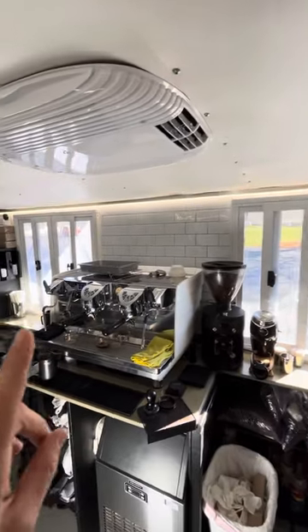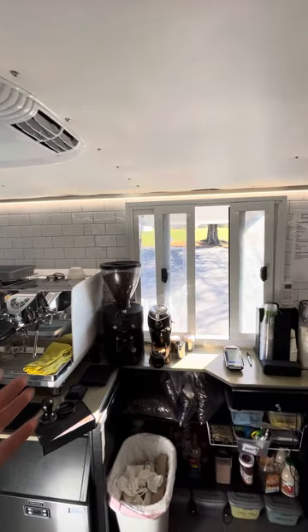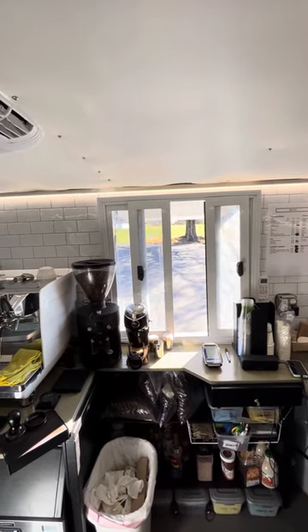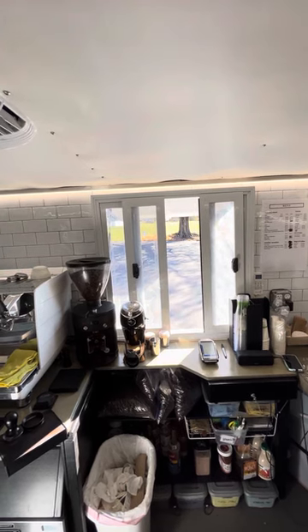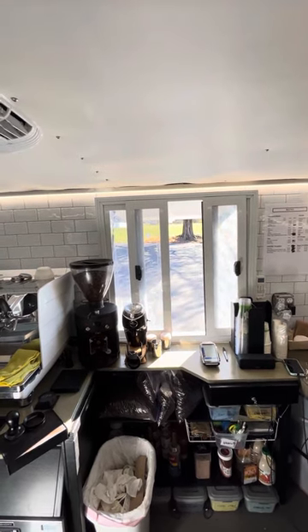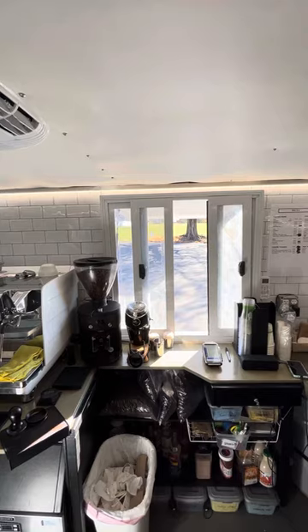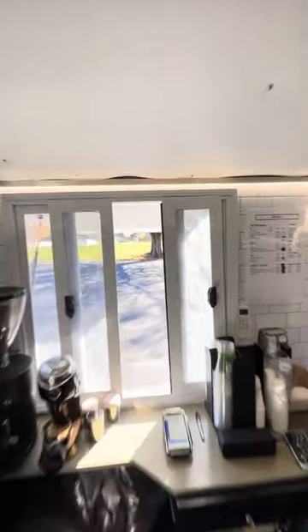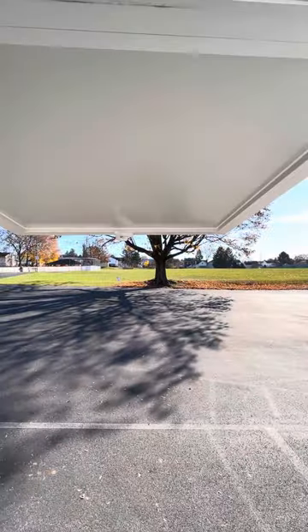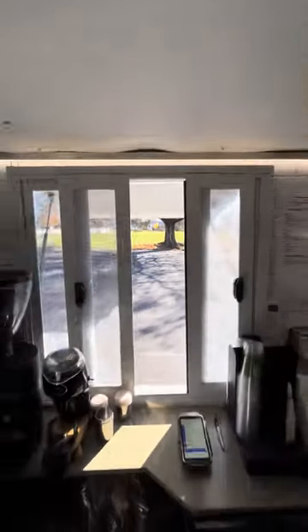There are two windows, one there and one there. Both have sliding screens across them that are covered over because we're in the middle of winter right now and it's cold — it's nice to be able to close it, or in the heat of summer be able to have a little AC if nobody's at your window. And of course they have covers outside to come down and latch and lock.